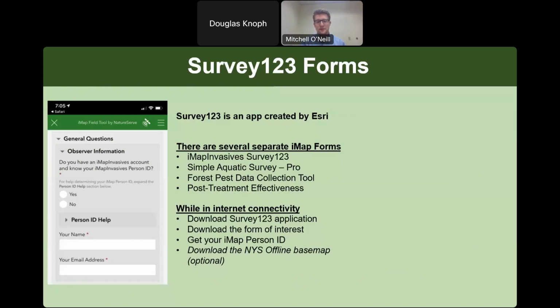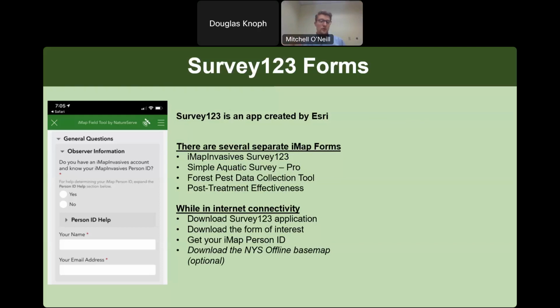So we have several different forms in Survey 123 that can be used to collect data that then goes into iMap Invasives. So our general iMap Invasives Survey 123 form, our simple aquatic survey form, forest pest data collection tool, and post-treatment effectiveness. And so these are all used for slightly different things, which I'll go into.